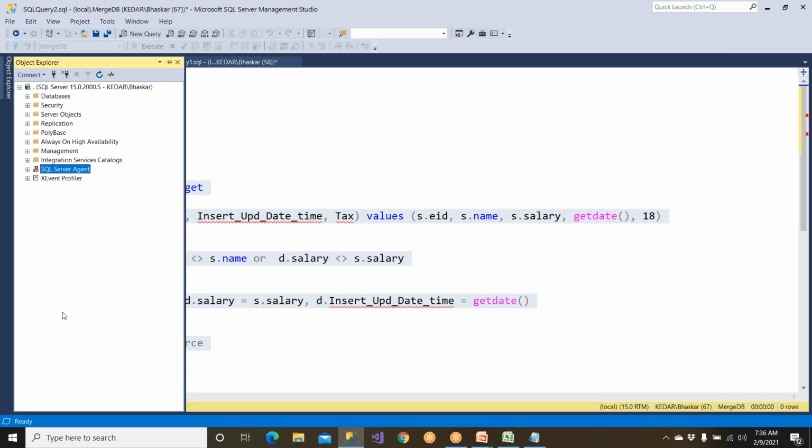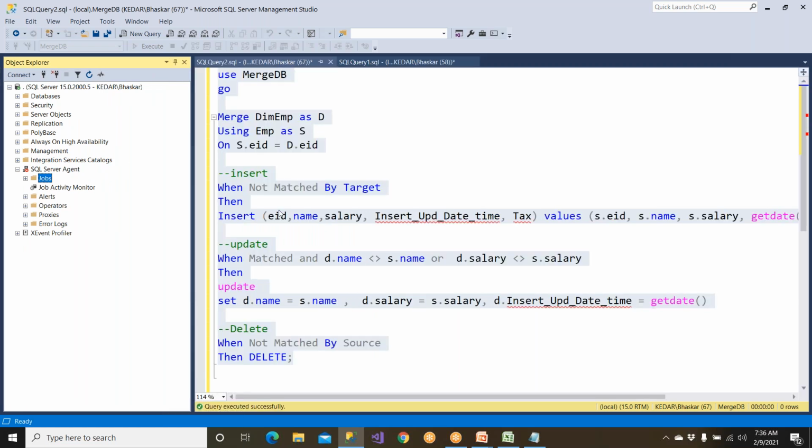Clear? So this agent is going to be creating a job every 24 hours or every Sunday morning at 6 o'clock. This code will run automatically. You're not going to be there to execute this code, right? We're doing it manually. If you want to schedule something or automate something, SQL Server has SQL Server Agent. In this, we're going to be creating a job, and this job is going to be responsible for executing this code based on the schedules given.